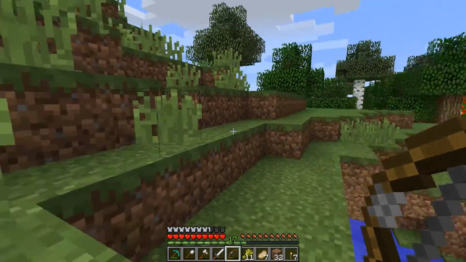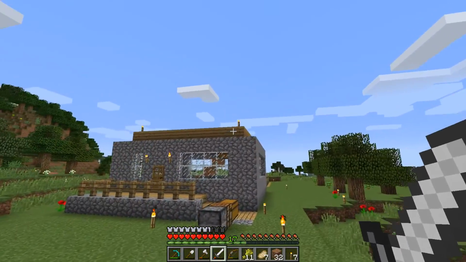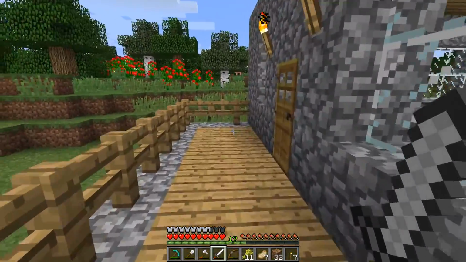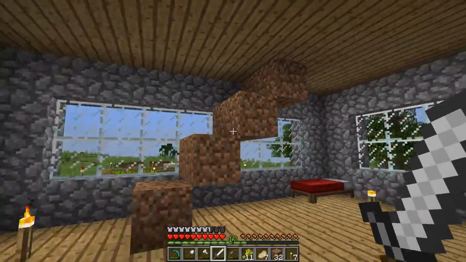So since the last time I've actually done a couple of things. Well, actually I've done a lot of things. First thing is I put a temporary roof over this house, this first base, and also moved some things around so it looks better. And here's the inside of the house so far.